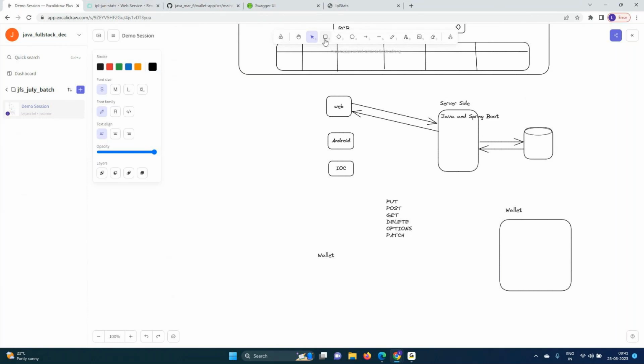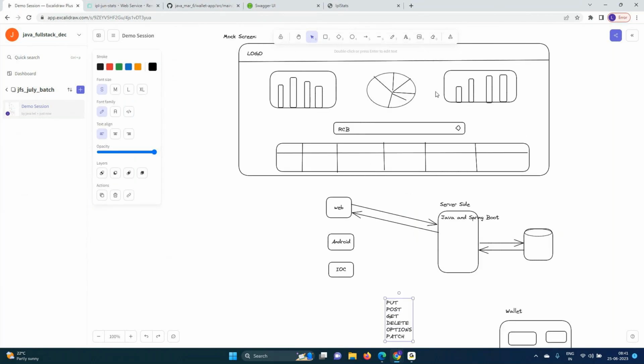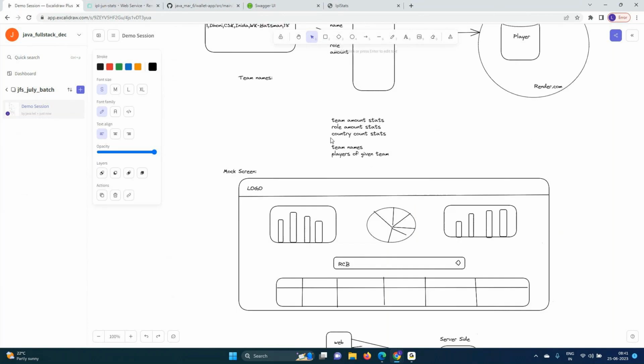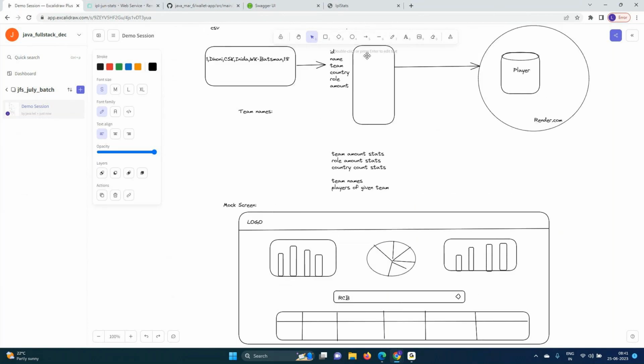So one person is creating a wallet, and another person is creating a wallet. There will be multiple wallets, and from one wallet to another wallet you want to transfer the money. When you are developing this application, you would be using all these options. In this example, these all are get calls. To load the data, we use the backend jobs we have used, and we would be running that.